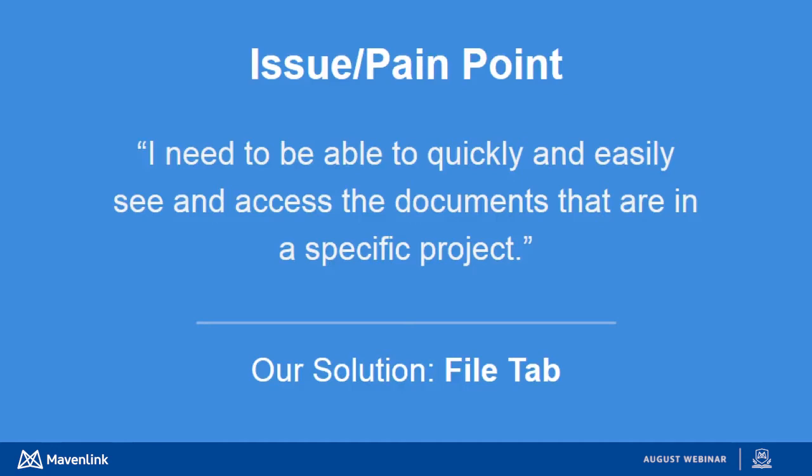Well, since we're talking about files, Laura, can you tell me what kinds of files can I upload in Mavenlink? Yeah, I'm actually really glad you asked that question. So you actually have no limits on what type of files are uploaded into Mavenlink. So lots of flexibility. You can upload literally any type of file. The only limitation you will have is the file size. So depending on the type of user you are in Mavenlink will depend on that file size limit. So for instance, if you're a Premier user, you have a max upload file size of 5 gigabytes. And if you are a Teams user in Mavenlink, you have a max upload file size of 2 gigabytes.